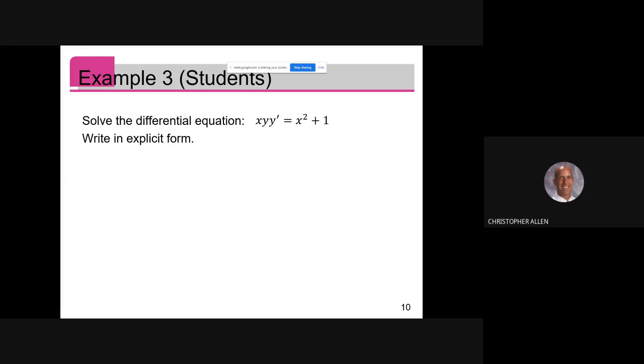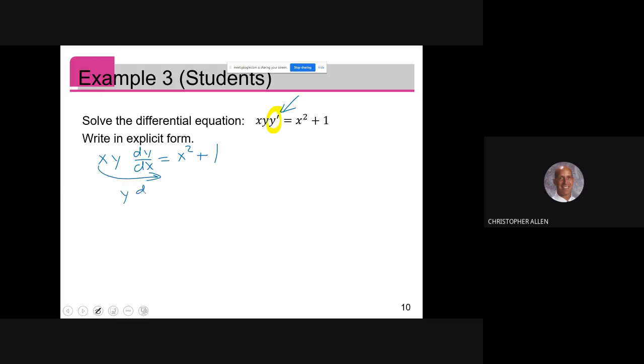So the first thing that I would recommend that you do on problems like this is change that y prime to what, Luca? You got it. We're going to change that y prime to dy over dx. So I'm going to say x, y, dy, dx. That way I'm not tempted to think that this is just a y variable term. Does that make sense? You want to change it to dy dx so that you can make sure you get everything separated. So I think it's probably clear that you could divide by x, right?